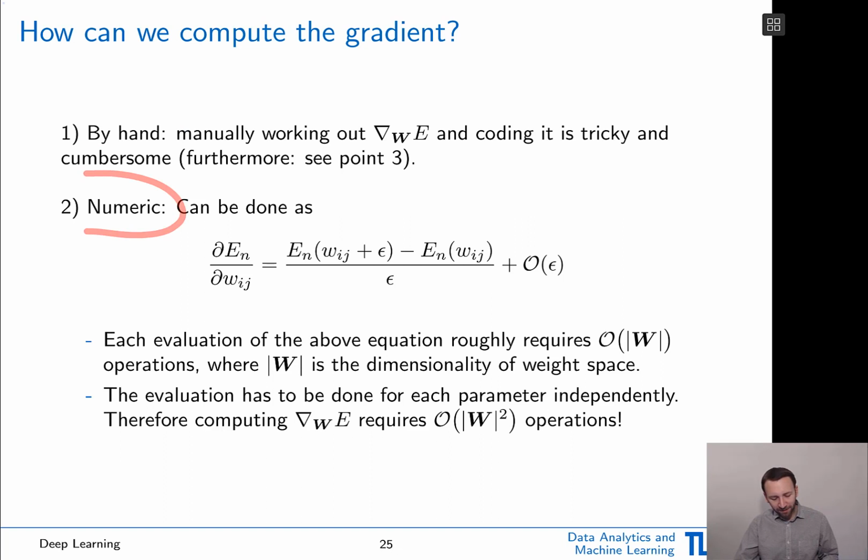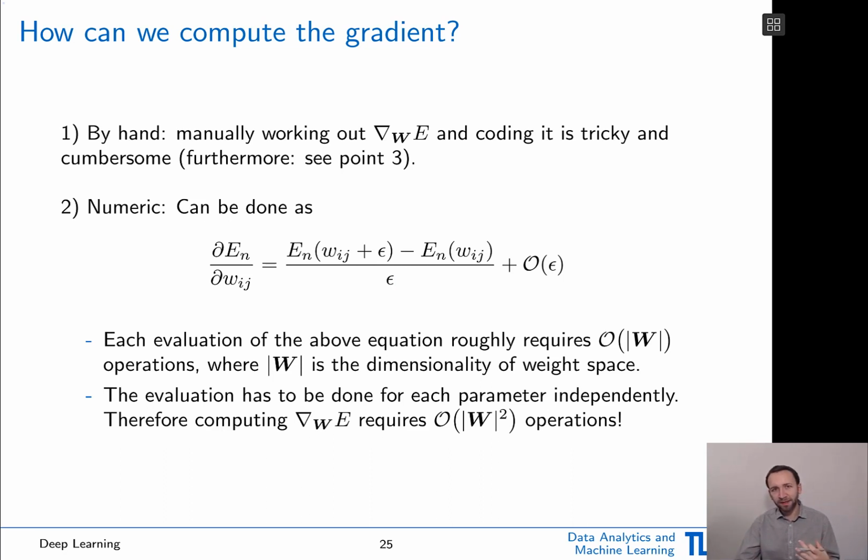You can think about doing some kind of numeric computation of the gradient, some approximation of the gradient. I guess this is how you also learn gradients in high school. For example, you can say, okay, I have the current parameters and I sample some epsilon around it, so I'm looking at the neighborhood. The definition of a gradient is exactly this: the current point, some epsilon away, and then divided by this epsilon. You can do this numerically by sampling multiple different epsilons, and then you get a numerical approximation of your gradient.